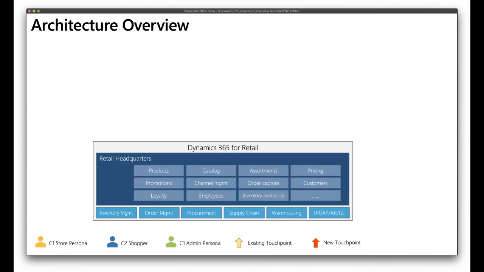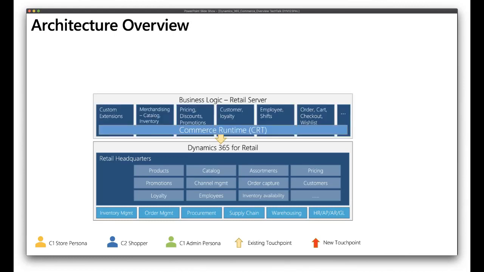It also gives you the ability to control your native loyalty, the native gift card solution, set up your loyalty schemes, and manage your inventory on hand, as well as your employees who are working in your stores. It gives you a very holistic place from which to run your retail operation.